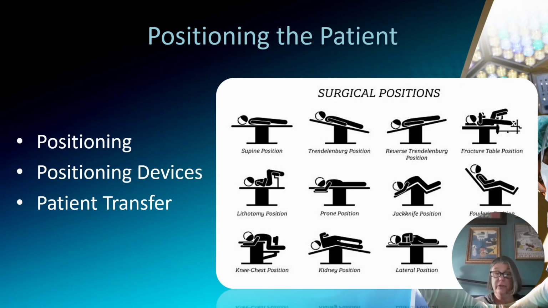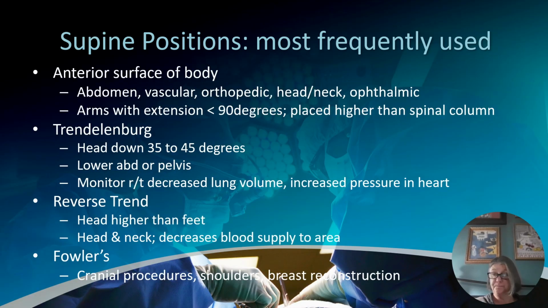All right, moving on to positioning our people. So, four standard positions commonly used for surgical procedures. They are just modified related to surgeon preference and surgical approaches. And then, of course, the patient's physiological requirements. Like we talked about, some of our bigger people are going to take some further considerations to reduce their risk of skin breakdown, right? So we have supine, we have prone, we have lateral, and we have lithotomy. And those are pretty much our positionings that we use.